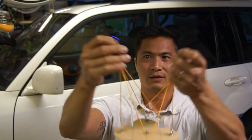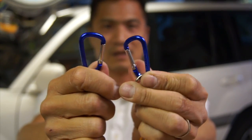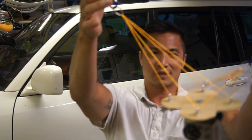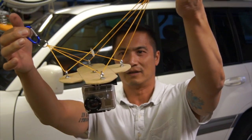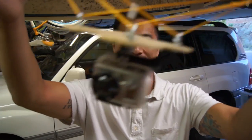This is essentially it. You attach each one of these carabiners to the kite string and then this kind of self-balances the GoPro. I think they call this a Pika Vet, but that's pretty much going to be it. I'm going to test it out in a couple days. I don't have the highest amount of confidence in it, but it was pretty fun to make, and if I get one or two good shots out of it then it was kind of worth it.